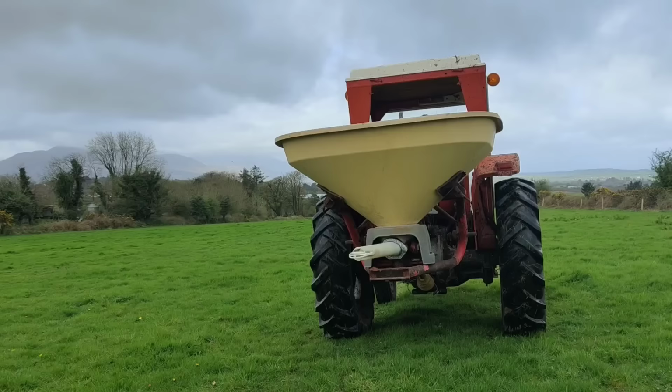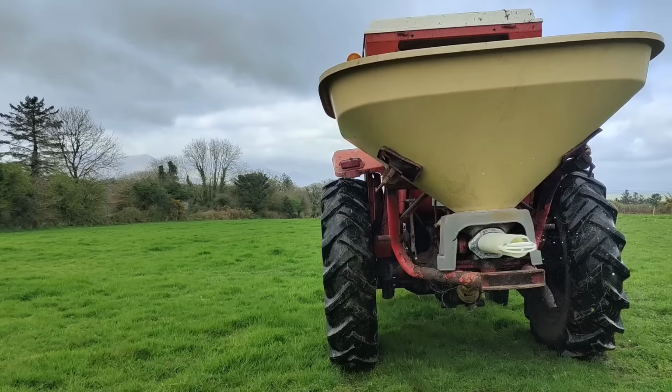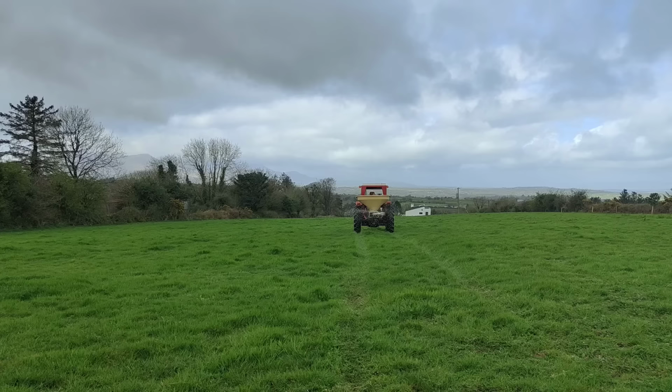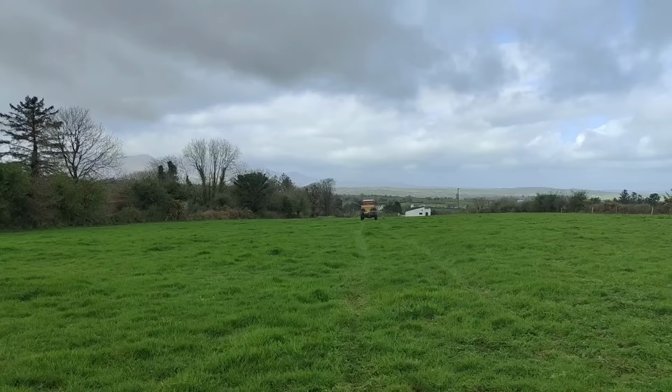So the fertiliser made it up to the fields in one piece anyway, and then it was just a case of spreading 80 units to the acre. So as I mentioned, it is protected urea. All the silage fields got slurried already. The vast majority of it was done the very end of January, so well washed in at this stage.